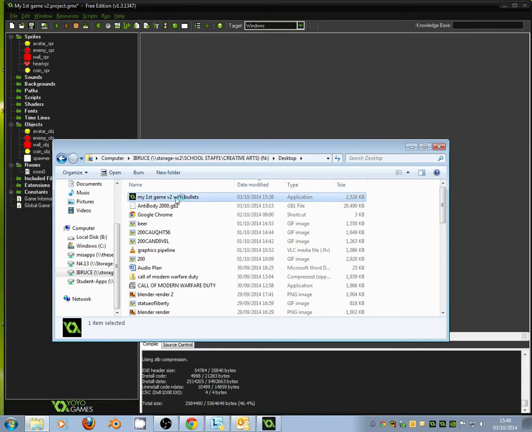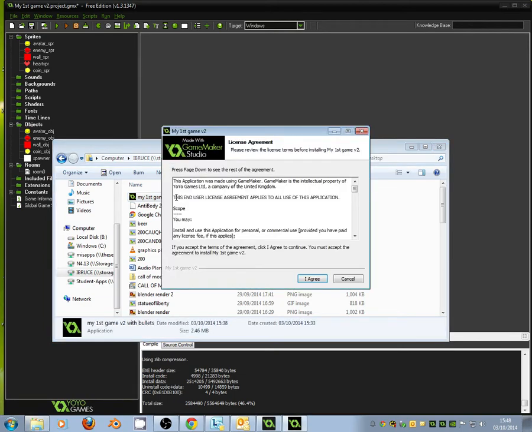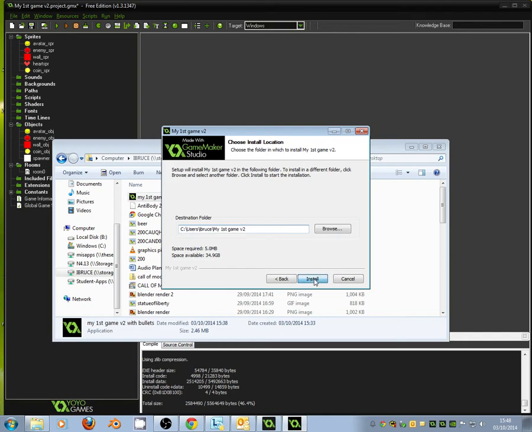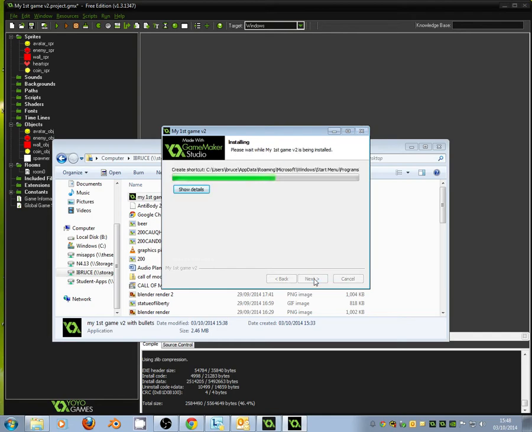So if we load up the pre-made game that I did earlier, we're going to try and create a game where our player can now fire bullets, and the bullets will fire in the direction that our player is pointing at. When the bullets hit, the enemies will be destroyed, and it'll add another interesting competitive slant to our game. So we'll just wait for this to load up.